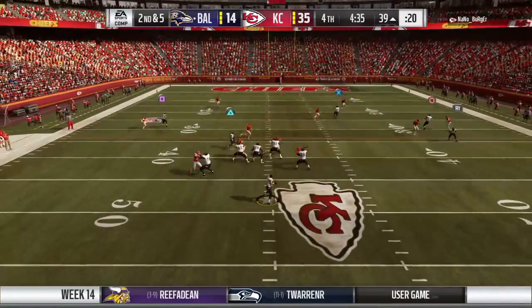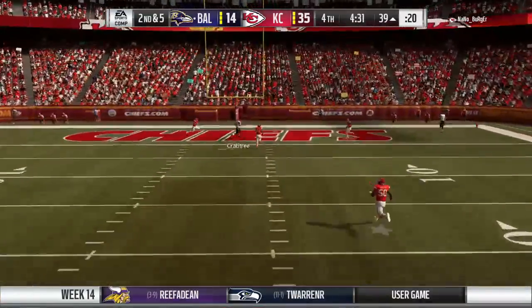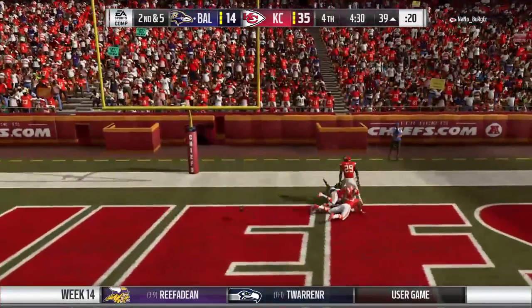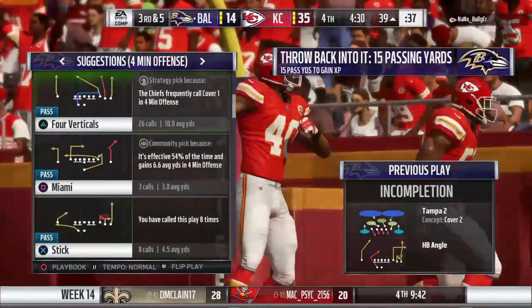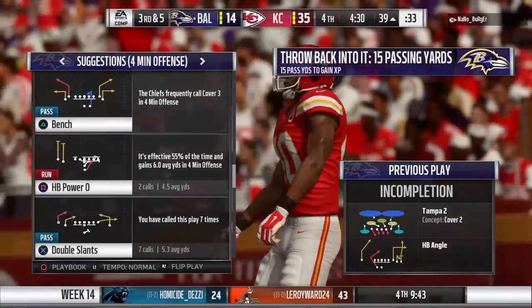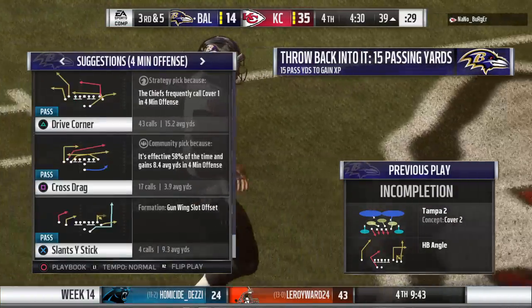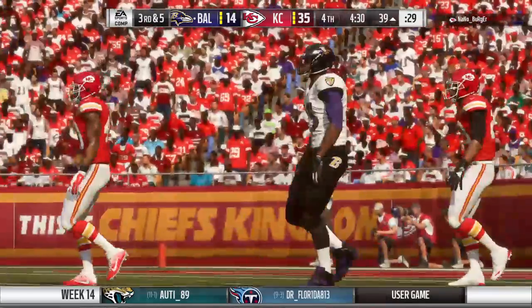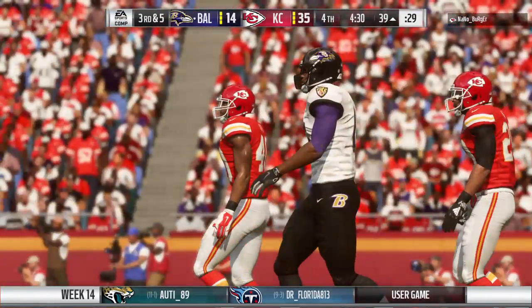On 2nd down, Jackson. Carrying one deep for Crabtree. And he can't hang on. That's definitely going to be one he wishes he had back. Incomplete in the end zone. Anytime a defense can sit back in a zone like that, it tends to create a lot of congestion in the middle of the field. Makes it very hard to slot one in. Looked like I-4 at rush hour in your hometown of Orlando, Florida.